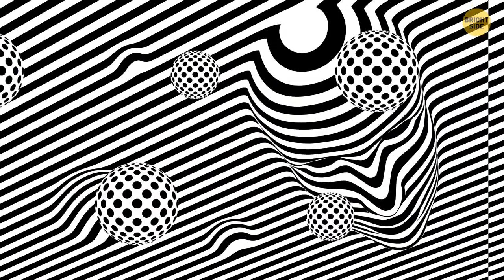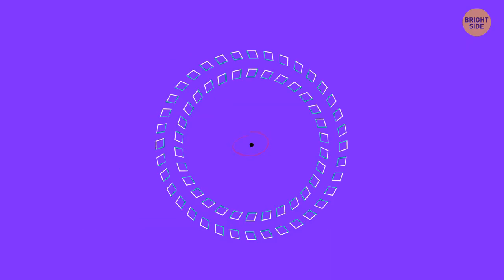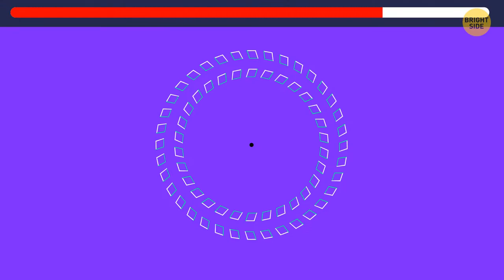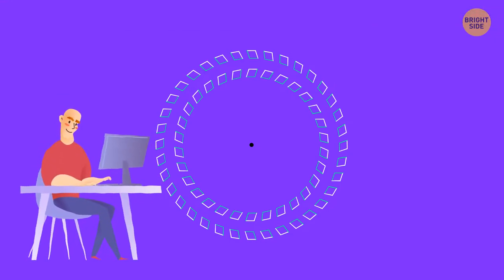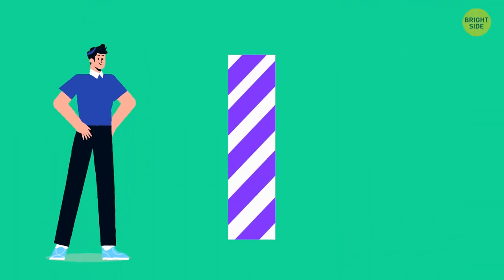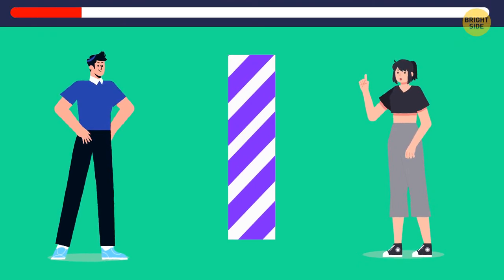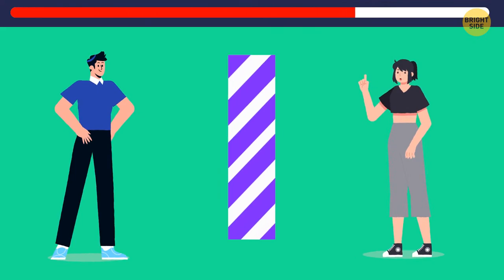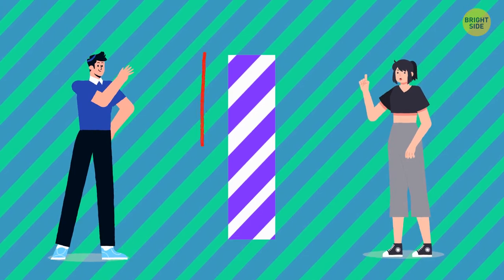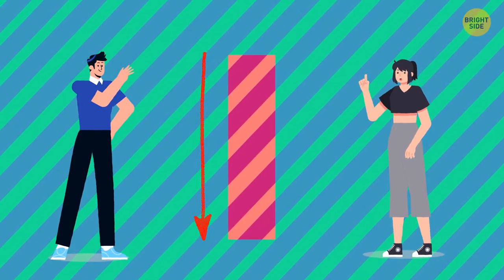More Optical Illusions. Circles formed by rhombi appear to rotate when you move your head back and forth while focusing on the center dot — moving toward the screen makes them turn one way, moving back reverses the direction. A grating appears to move vertically but actually moves diagonally — this occurs when a diagonally striped pole rotates horizontally around its vertical axis, appearing to move downward because you view it through a vertical window. A kinetic illusion makes an image appear to stream, shimmer, and move, though it's just lines of the same color radiating from a common center.